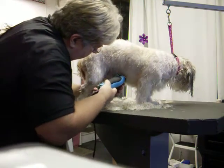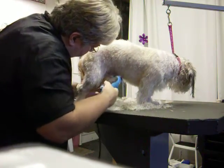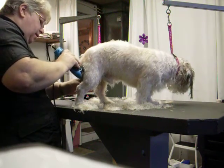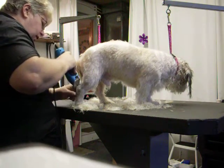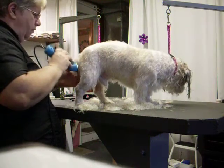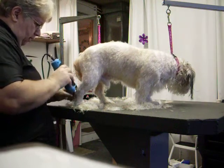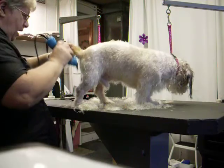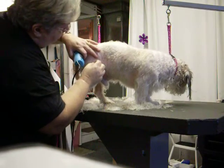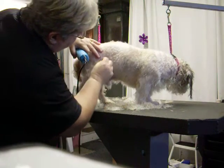I'll probably use a ten around his privates and inside the ears, which I haven't done yet. When I saw he had fleas, he just went straight to the bathtub, whereas before I would have clipped him — all the fleas and hair would have dropped to the floor and I would have had to spray the whole shop. So I like this — if I can bathe them mats and all, killing the fleas, then clip. He does have — there's a flea, it's dead. There's another one dead. Great, they're all dead!